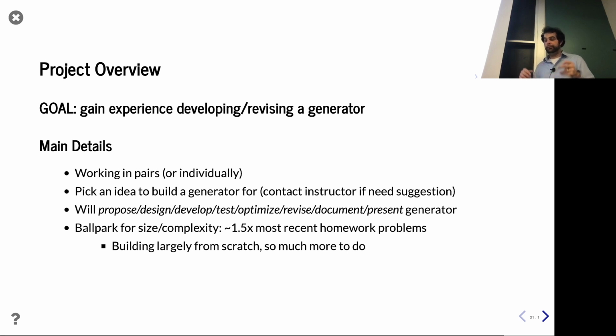Do realize though that when we face homework problems, we as staff are doing a lot to scaffold the problem. We hopefully give you clear specifications, although people have found various ambiguities. We give you some test cases and some starter code. There's some structure, and believe it or not, it's saving you a fair amount of time. When you're doing your own project, you're going to spend a good amount of time just trying to understand what the modules are and what does what. Starting from scratch takes more time than you might realize. But you can have fun with this.